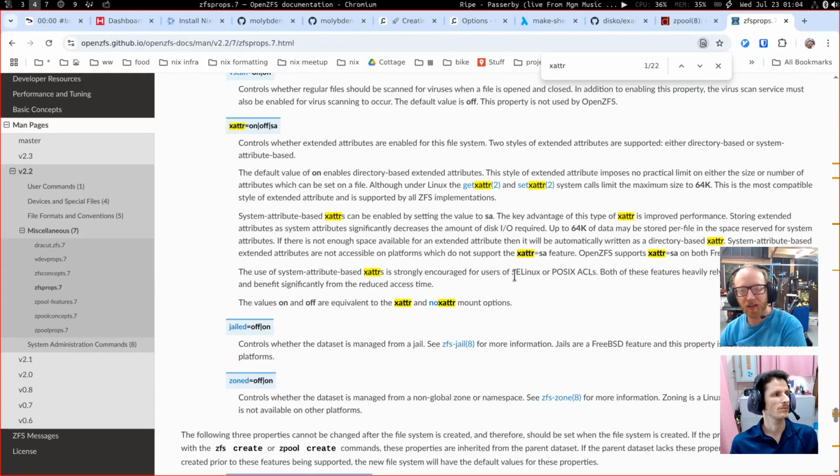Mine is on. So it sounds like we could just not turn on POSIX ACLs, and then we don't need to mess with this. Yes, that's true. Is there a reason to turn on POSIX ACLs? I don't know whether modern distros expect this to be a feature of the file system. Well, I'd be inclined to not set either of these things, based on what we've just read. Are you coming to the same or a different conclusion?